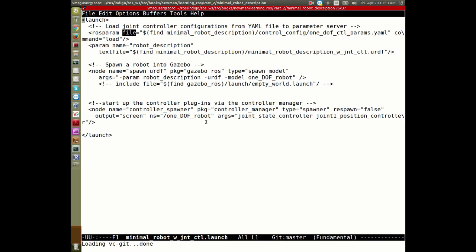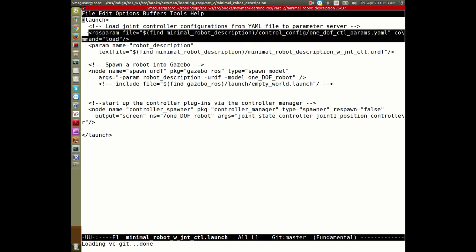So when you use ROS param, you need to give it a file with a YAML extension. Got it? So we say, what's the file? We need to give it the path, find, minimal robot description, control config, control parameters.yaml. Command equals load. So this whole thing here is going to load all these parameters.